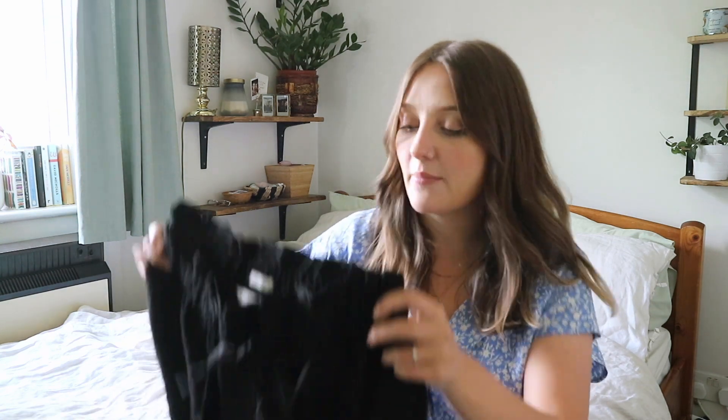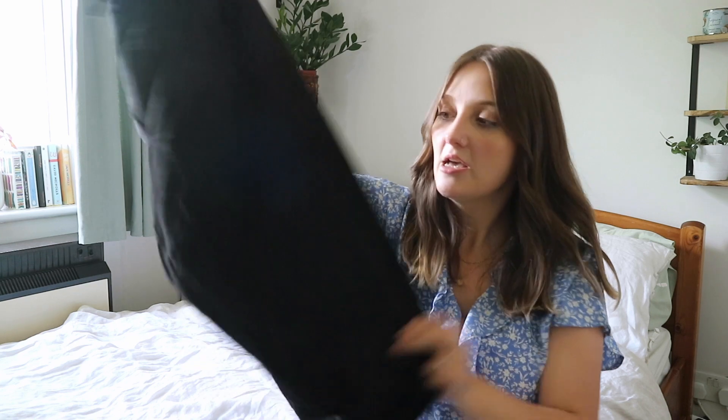This one was also £12.99 — big fan. That might be my favourite thing from this haul. These white cream tops with embroidery on clay are everywhere. I feel like it comes back every summer, so I can definitely see it being the kind of piece I pull out every year — it's not going to be just a trend piece. So really, really happy with that one. So then lastly from H&M I got these linen trousers — linen blend again — with the paper bag waist at the top.